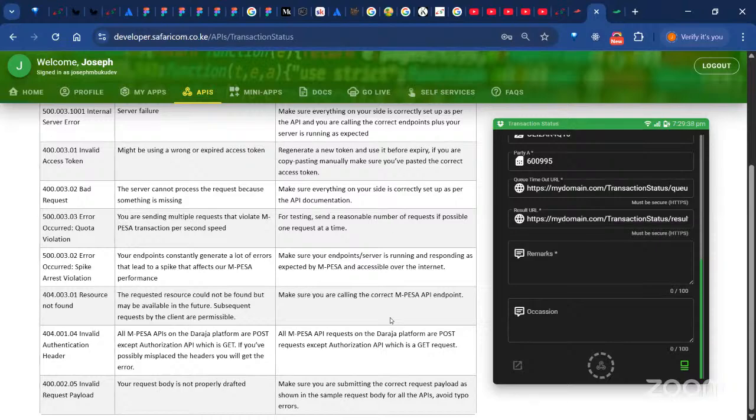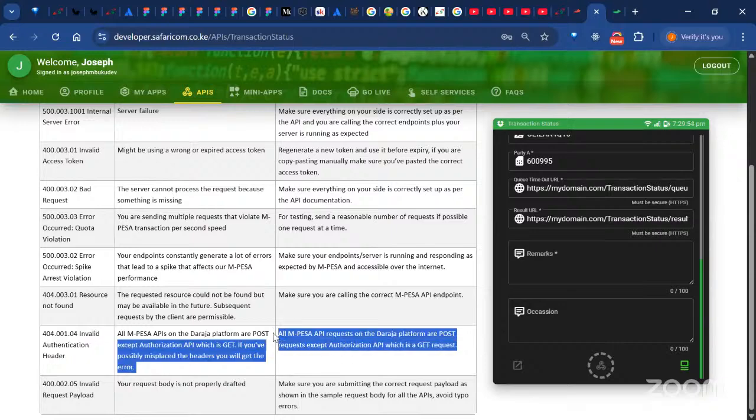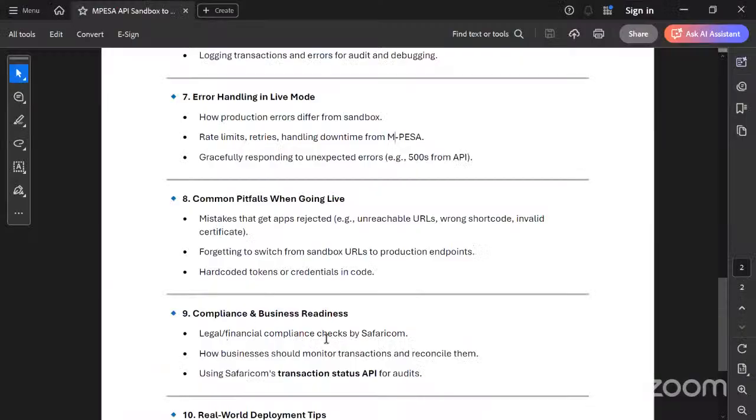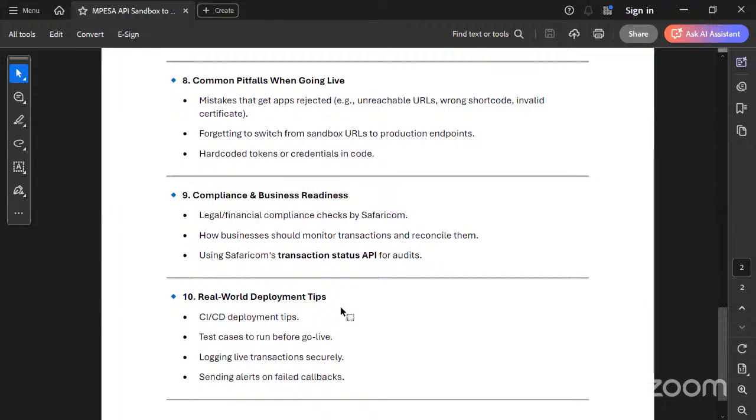That is graceful handling, because you don't need to show the user an invalid authentication header. You can just inform them something went wrong and then maybe retry. On your end, if you already know the actual error, you can help mitigate it based on the mitigation that we've given you. Unless it's an error that we've not highlighted here, you can always contact M-PESA support. We even go into one-on-one calls with the devs and have resolved issues for them. The Daraja team is very supportive, so in case you find any issues, we are ready to support. But it shouldn't get there because we're trying to write all the error codes you'll expect and the mitigations.